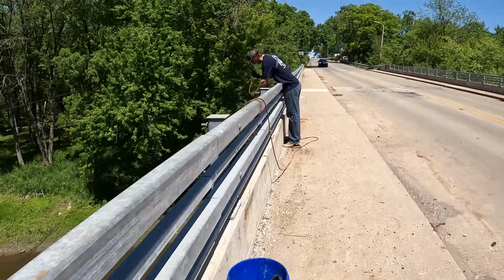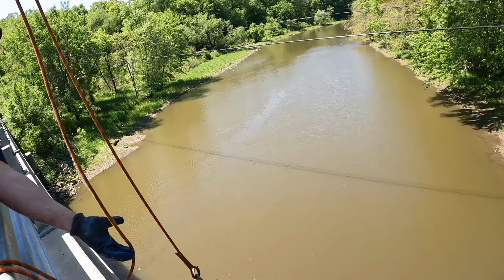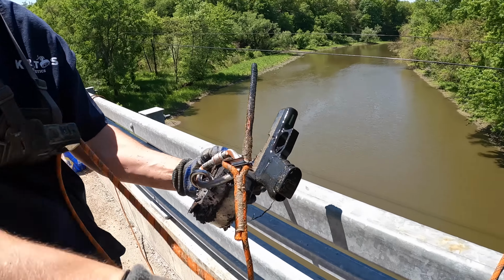All right, guys, Danny just got a gun over here. It looks like a Glock or Smith & Wesson. No way. Holy cow, guys.